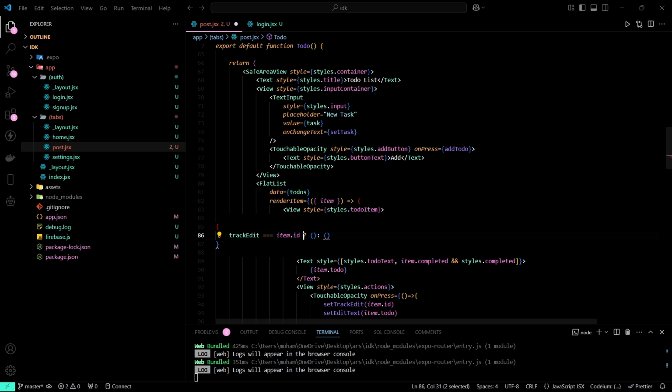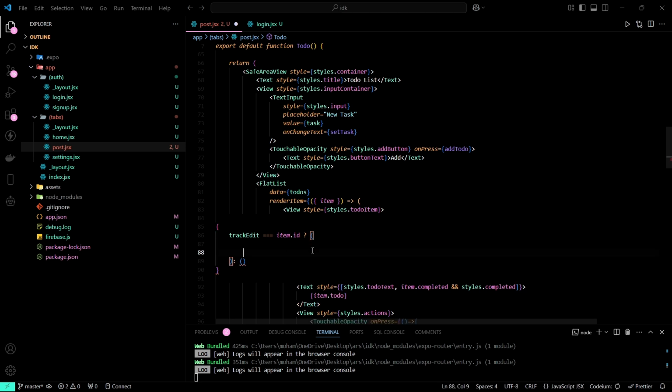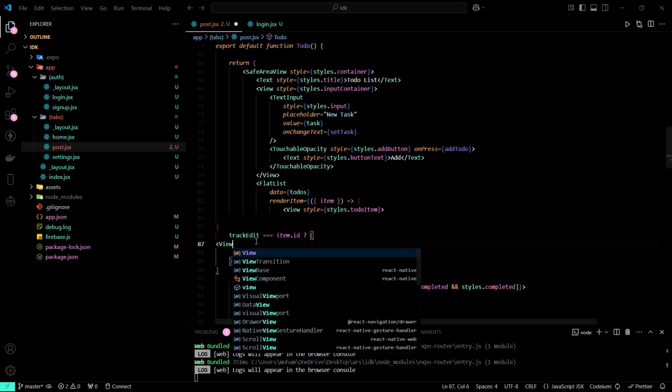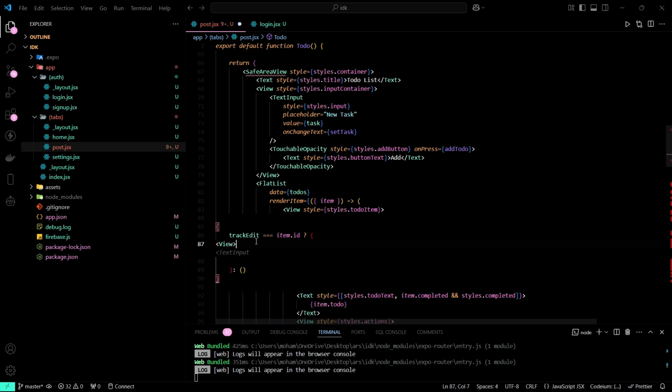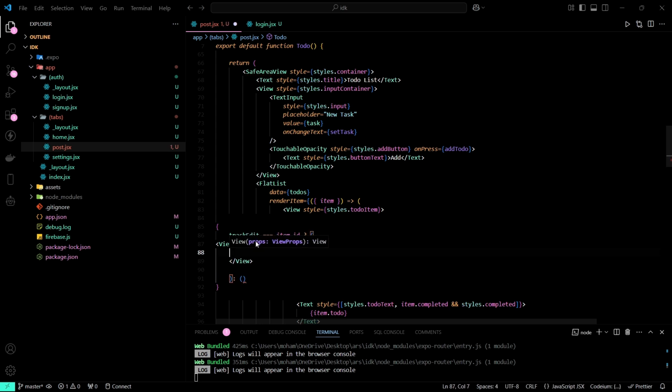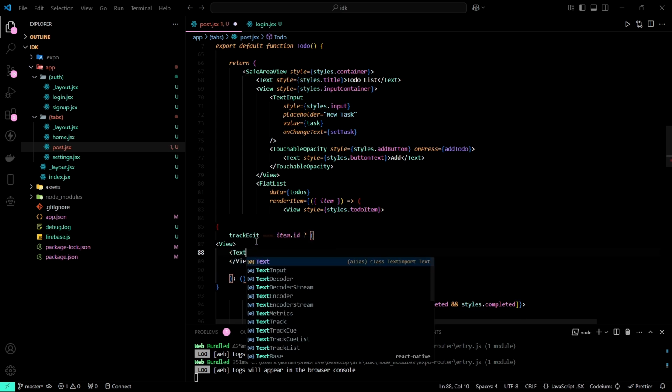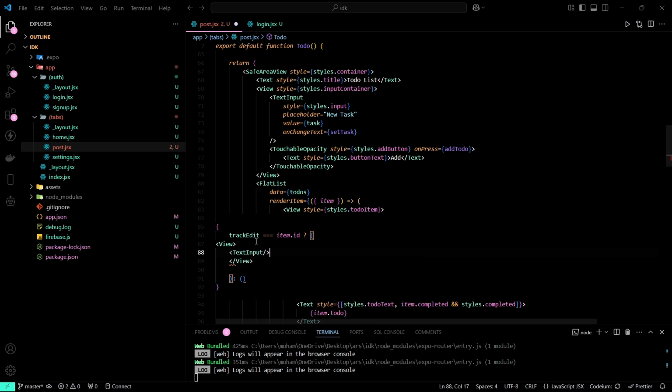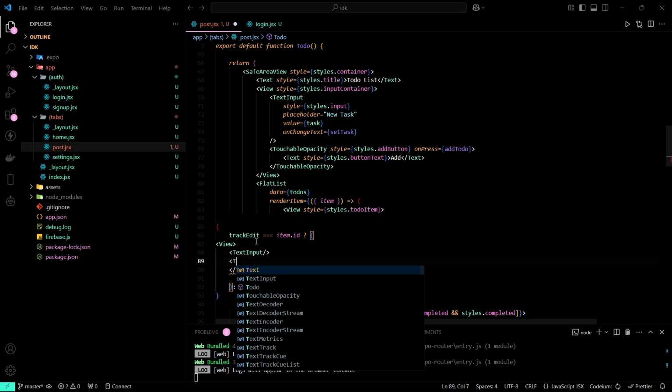Then if that is true, show him some logic over there, some UI over there. If that is false, show him some other UI. So how to do that? In between of these, see, this is the true condition, right? Here I will write one text box. In between this view, I will write one text input, one button.